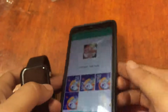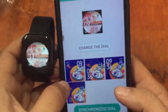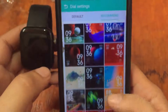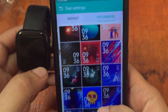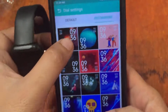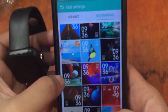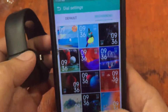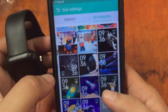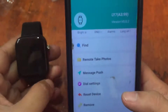We have the time. You can adjust the time. Here, as you can see, we can adjust the position of the time as well as the date. So that's it. Those are the steps on how to install your watch face, the available watch faces in the support app and your own custom watch faces. So far, we have a lot of options here, from space to feminine theme, to tourist spot theme, to Chinese calendar, I think, and space. We have a lot of options for the upgraded Y68.